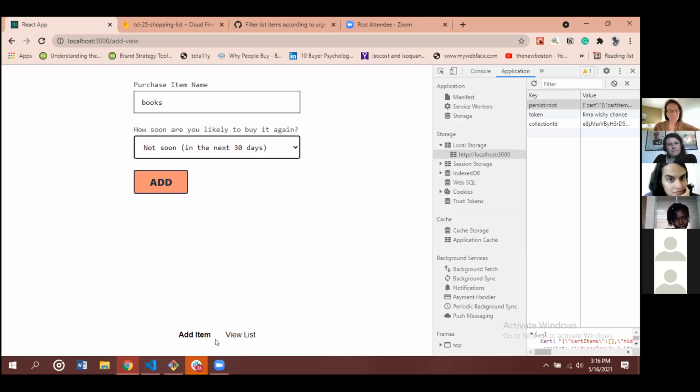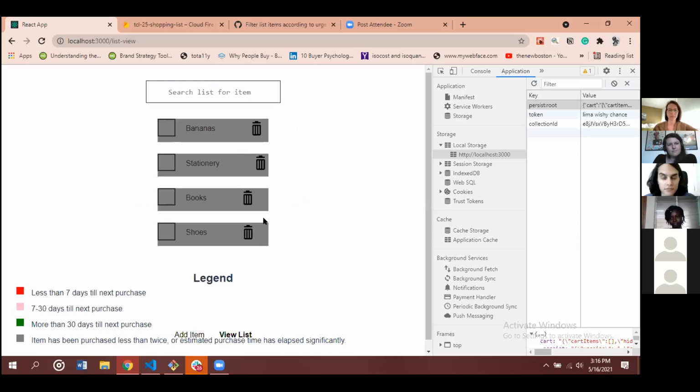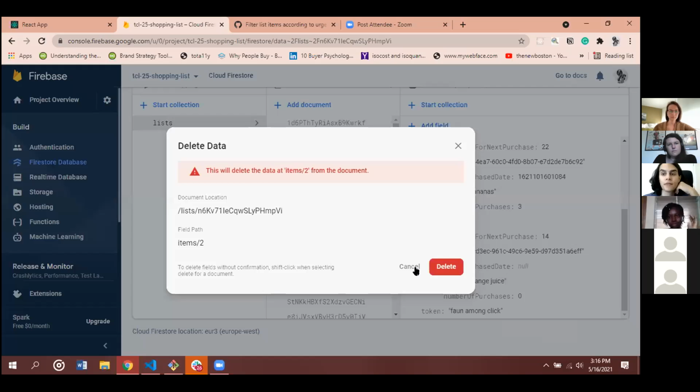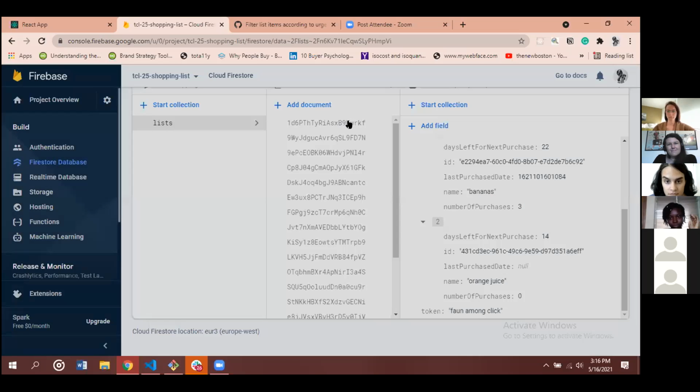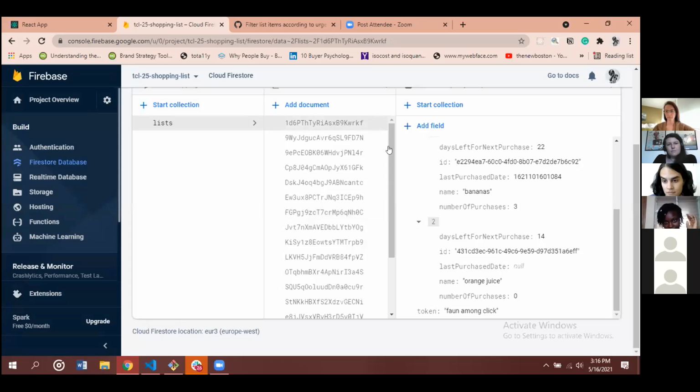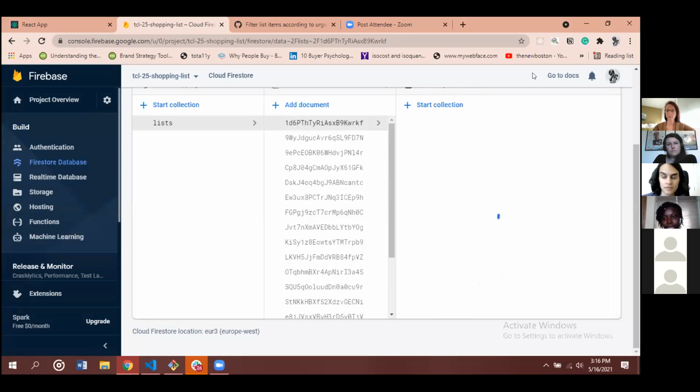Soon. So if we look at the list now, all the items have a gray background color, and this means that they are inactive. This is because, first of all, they haven't been purchased at all. Even if we click on this, it's been purchased only once, so it's still going to be inactive. To be able to see what an item looks like when it's set to a state of soon, we will need to check it in the database and make a few changes to the values.